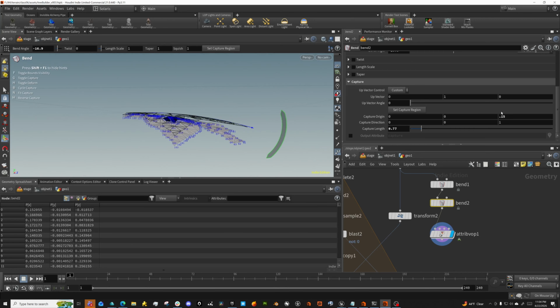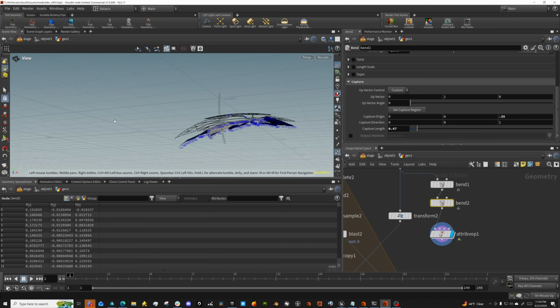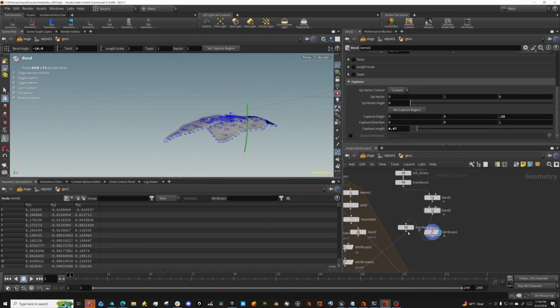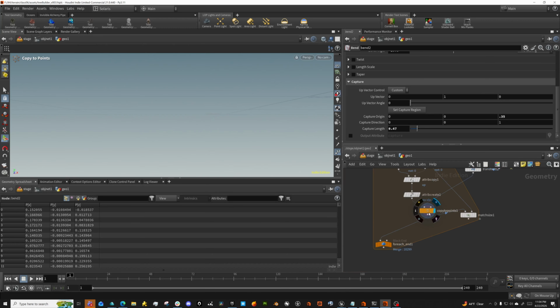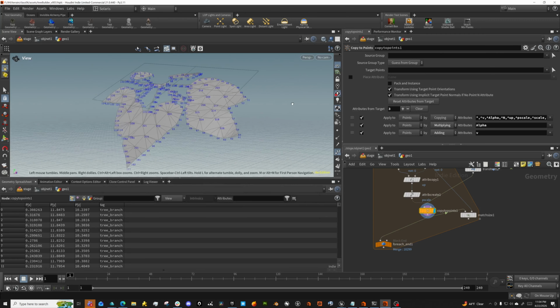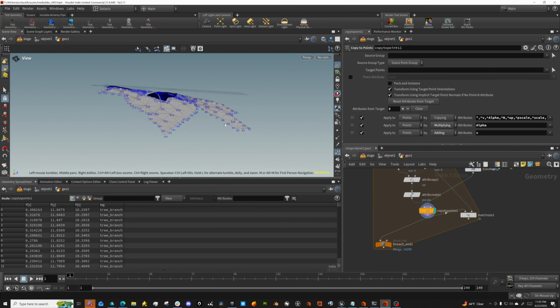So I can set this to be where I want it happening. There we go, something like that. It's kind of straight at the beginning, and then it dumps out at the end. So, okay, plug this in here. Plug this in here. Take a look. So there's my leaf. It's connecting at the root, and then it kind of does its thing.